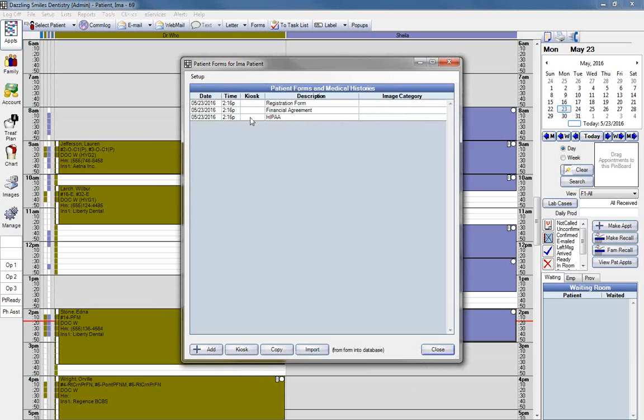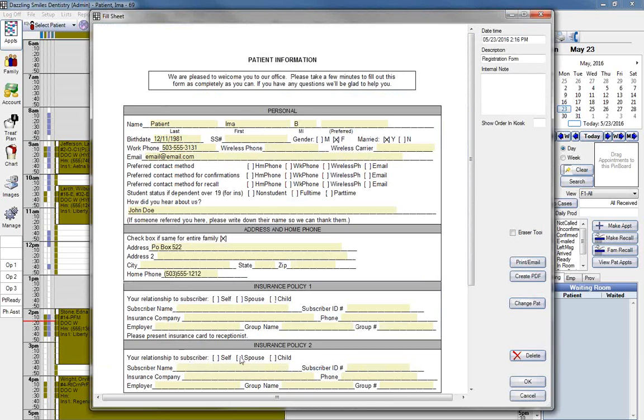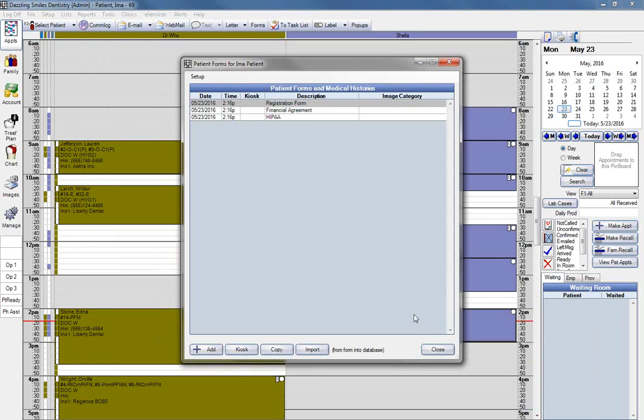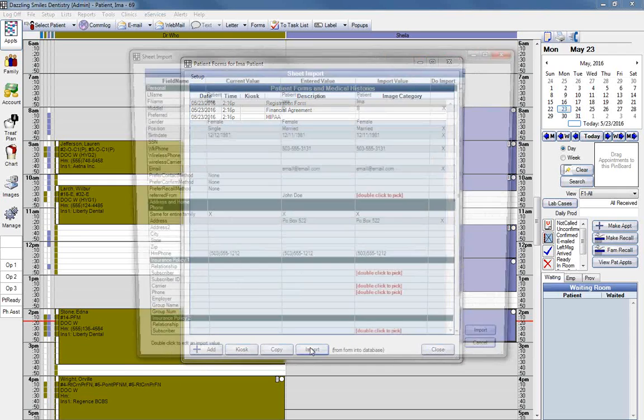If we want to view the information that's on the form, we can just double click on any of these forms in here and see the information. If we want to import the information from the form, like this registration form, then we need to single click to highlight it and hit the import button down at the bottom.